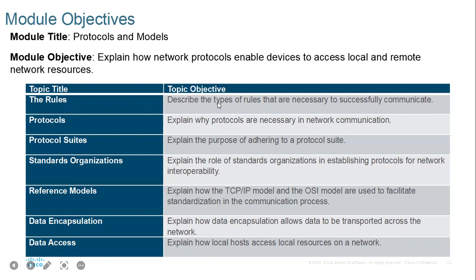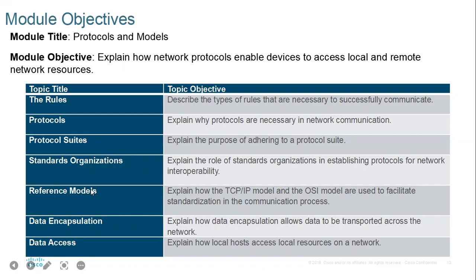Now, protocols. First of all, rules. Describe the type of rules that are necessary to successfully communicate. You have several types of rules. You also have several types of protocols. You have some protocol suites for different kinds of hardware, different kinds of communication. We'll look at that in detail later on. Then you have standard organizations. Who are those guys responsible for telling us, if you are to manufacture any device, any hardware, make sure you conform to certain standards so that every other device, no matter the manufacturer, can also communicate with your device. So they are standards, and we'll look at those organizations that are responsible for that.